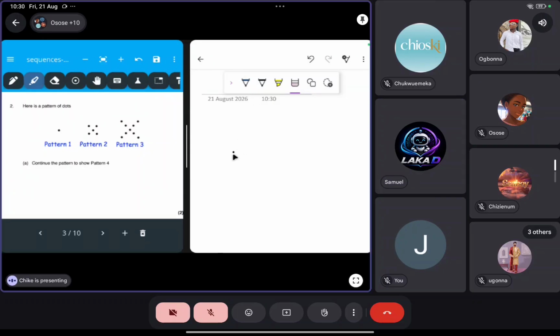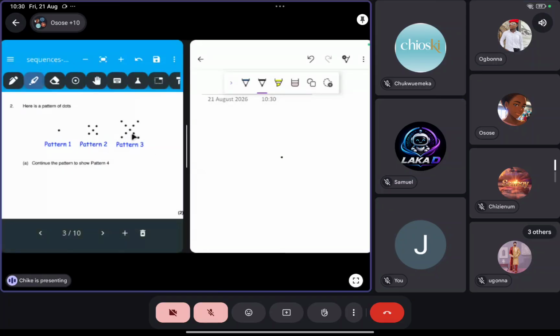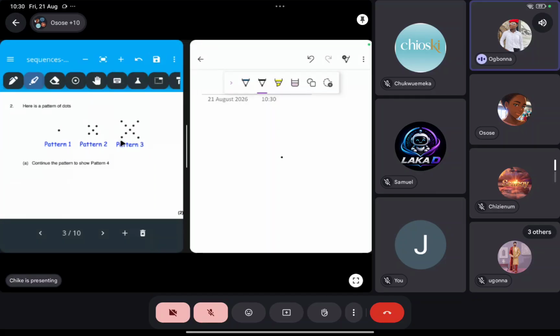So how would you draw pattern 4? Tell me. Pattern 4 will be dot, dot, dot, dot, dot, dot, dot. Give a systemized answer. Maybe I will always start from the center. Is it that here will be 7 and the other one will be 10? Give me something like that, like how it will be. The other one will be 7.